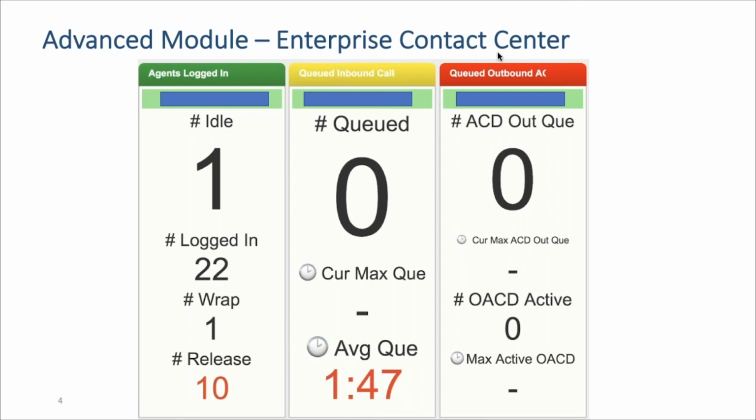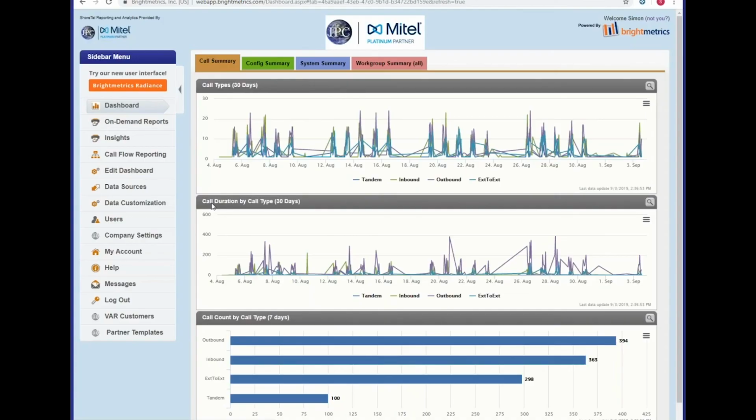I'm actually going to take back control here and show my screen again because it's much easier to show you here. Brightmetrics, this is another place that they really excel, not only in providing a premier reporting and analytics solution, but also supporting that solution themselves. Customers have a couple options here. They're more than welcome to contact IPC anytime, either by phone, email, or whatever your preferred method of contact is.